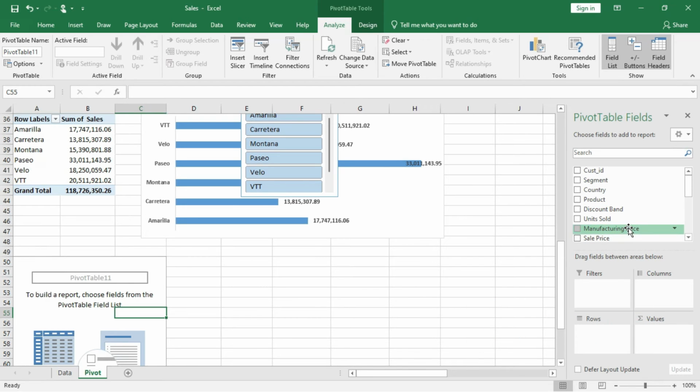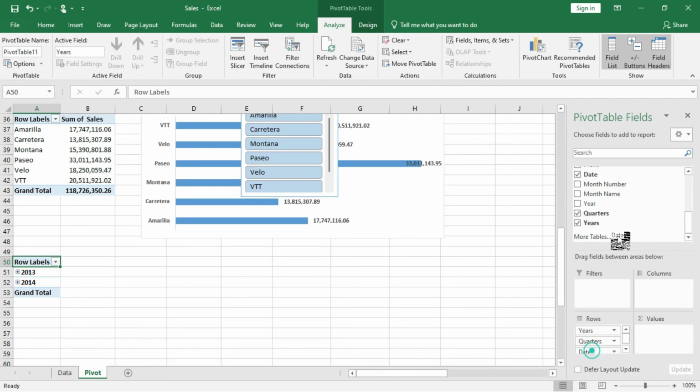Okay, so what I'll do is I'll drag year. No, let me put date because I'll need the quarter as well. Then I'll get rid of the date and leave years and quarters. Then I'll pull sales here.